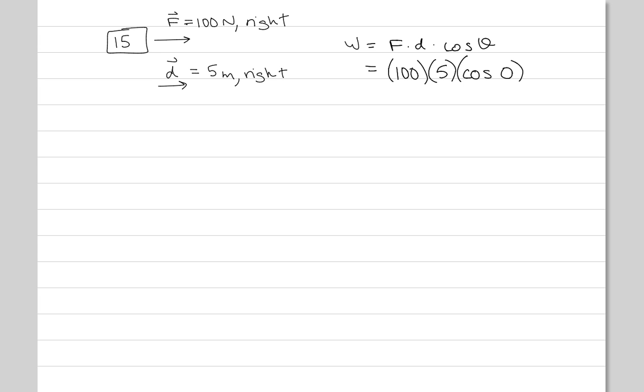I would recommend that you do put it, just to get in the habit, just to remind you. If you're very apt and you know you're not going to make a mistake, then fine, don't put cos theta. But I would recommend for most of you, just put cos theta, and then you can see that the angle between the force and the displacement is 0. And make sure you're in degree mode, right? Everybody go ahead and check cosine 0 right now. What is cosine 0? It better say 1, okay? So this is 100 times 5 times 1, 500 joules.